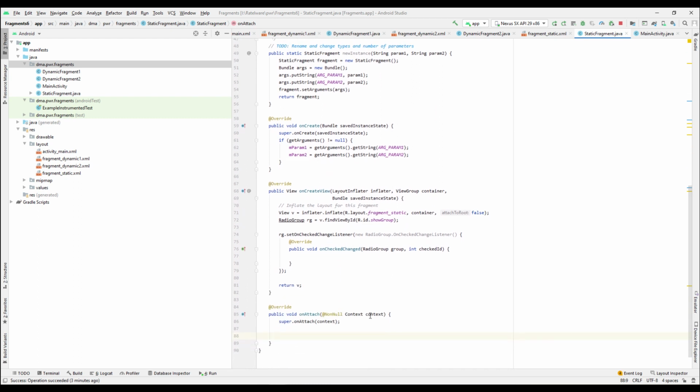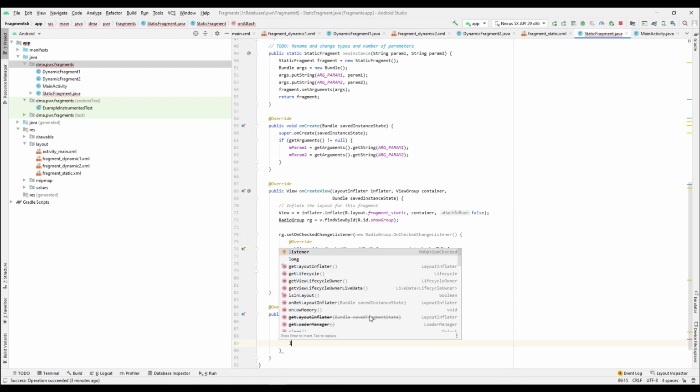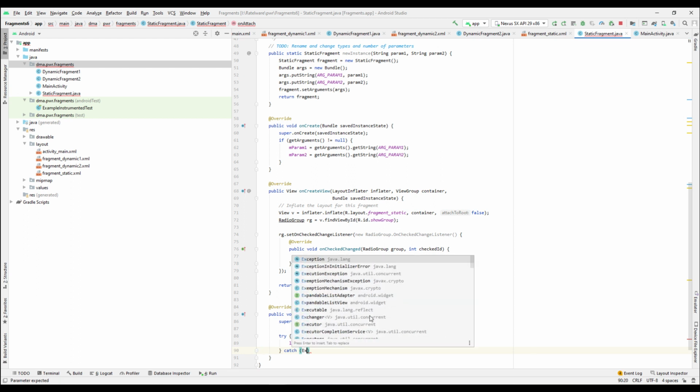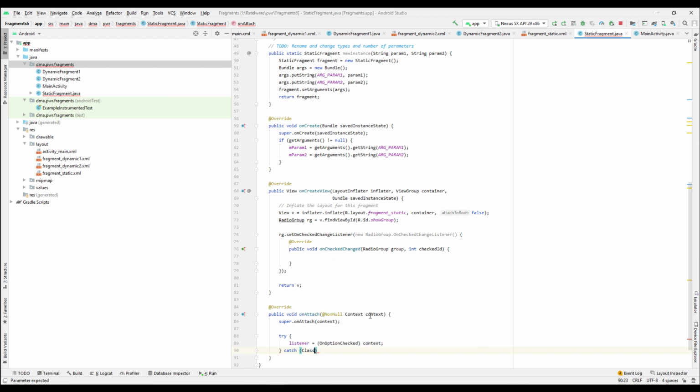Right, so in onAttach, what we need to do is try to cast our context into this OnOptionChecked listener. Now it may happen that the context doesn't implement that interface, and in that case, we'll get a class cast exception.